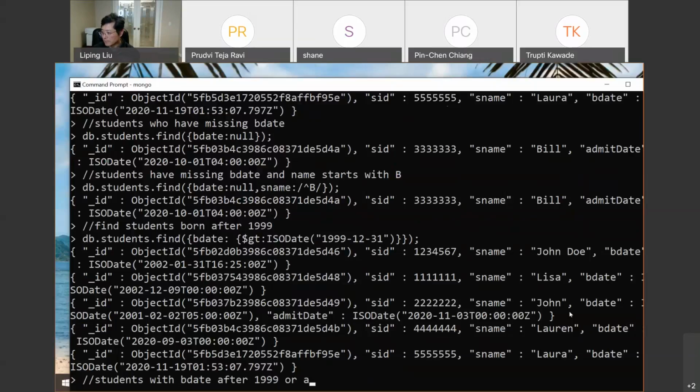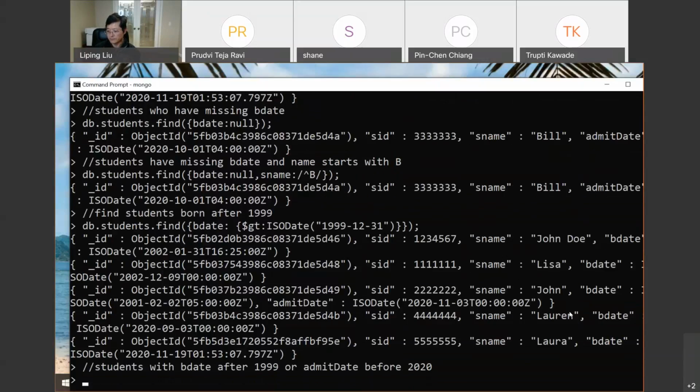So what is the name of the field? Admit date. Admit date. So it's case sensitive, okay? Case sensitive. This is different from Oracle. In Oracle, table names and column names are not case sensitive, but here, for JavaScript, everything is case sensitive. So this is before 2020.